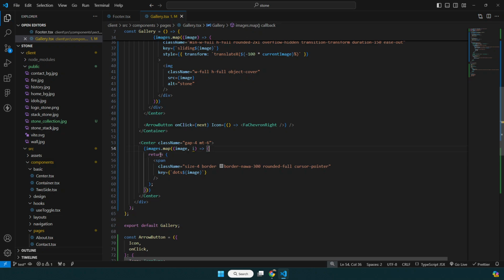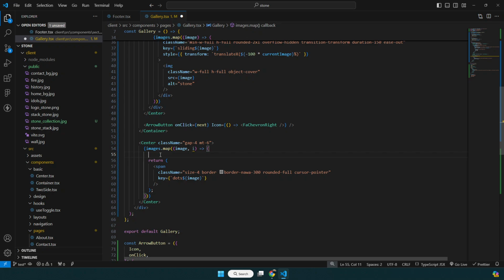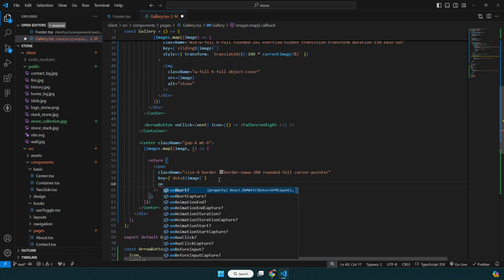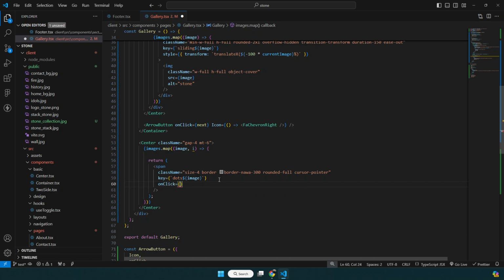Let me say I need some logic over here. Let me put here one time first, maybe an onClick function, so that when I click it, I want to run the function.